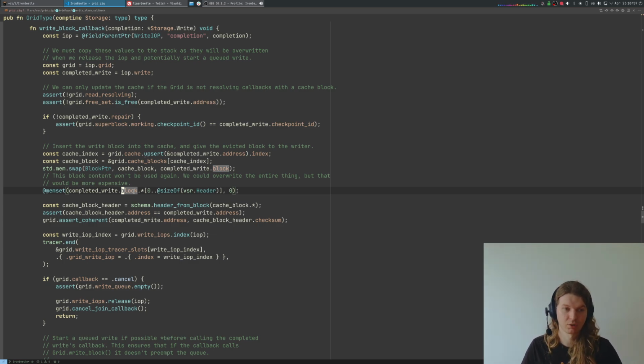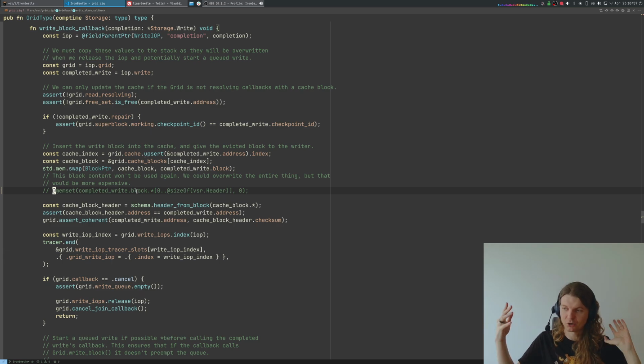So we just zero out the header here, and because we pervasively check checksums everywhere, just zeroing out the header should be enough to catch any misuse. Our code is probably correct, so we could just comment this out, because every piece of code would assume that the block is blank and needs to be overwritten.